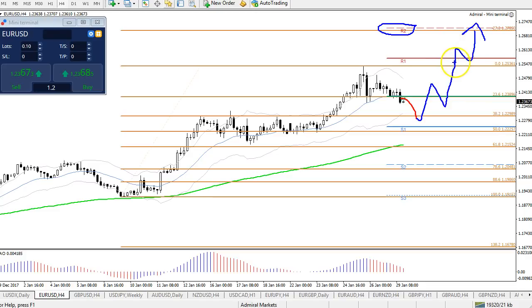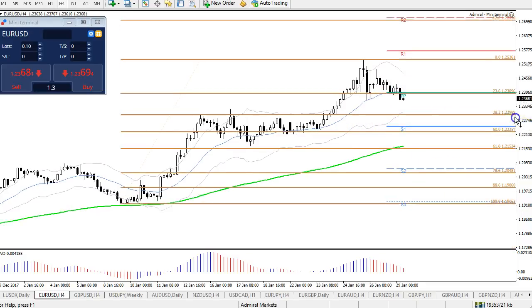This is a rough estimate. Obviously it doesn't have to move exactly like this, but at this moment, it seems likely that price is going to make a retracement and then bounce for a higher high. If it does break below the 50 fib and the S1, then the bullishness is obviously not present and it's not getting confirmed. So I would be cautious of upside.